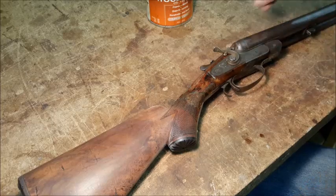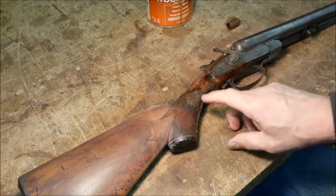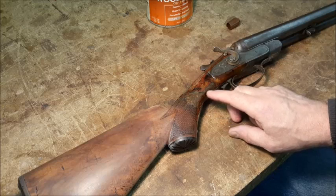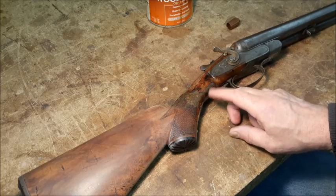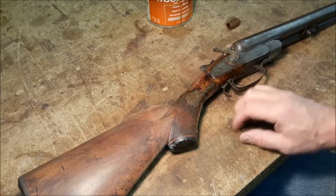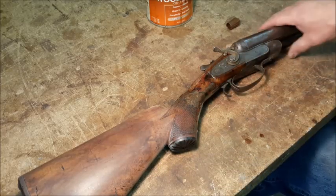Because I wanted that marker to go on top of the finish coat that was on there, because I did not want the marker to be absorbed into the wood so much that it would be splotchy with the coat of urethane on there. It would set on top of it, and then the next coat of urethane will go over that. So you can sit here and you can watch this happen.